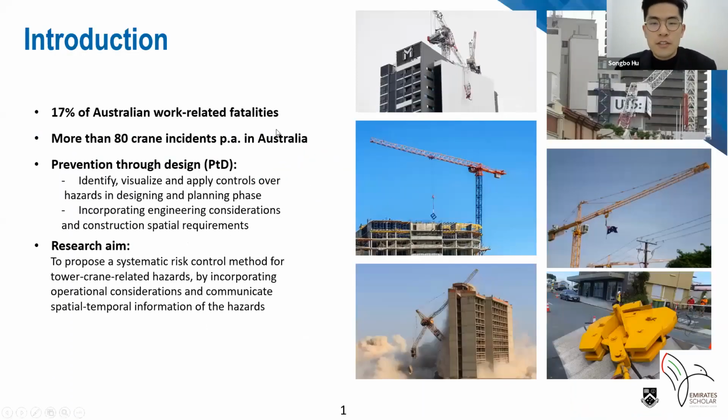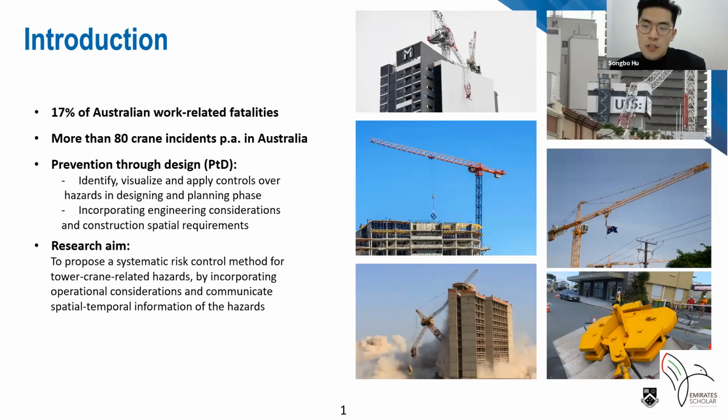In Australia, more than 70% of work-related fatalities happen in the construction industry. On average, 31 people die and 12,000 plus people are seriously injured per year. Crane-related accidents are one of the major contributors to the poor safety record. In particular, tall cranes are more difficult to recognize and mitigate. Many hazards cannot be identified in time, and it's often very costly and even impossible to mitigate on the spot, such as struck by falling load.